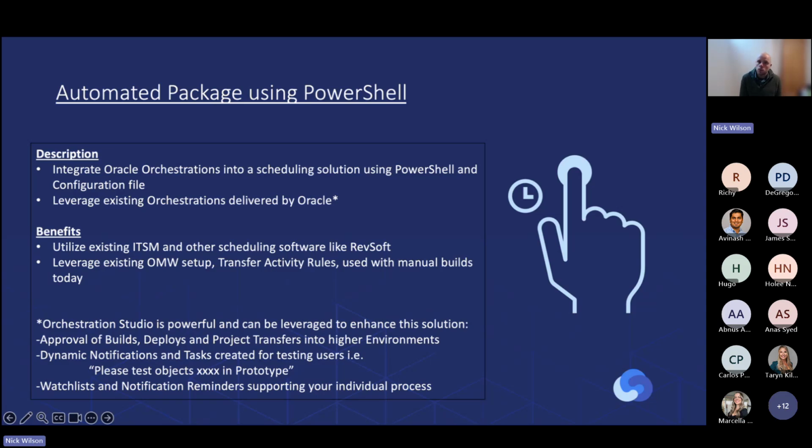And the reason that we're talking about this today is to demonstrate that using the existing Oracle integrations or orchestrations can be done easily. Even if you're not a JDE expert, but rather looking to automate your DevOps, Oracle has provided things for you today that you can use right out of the box. And configuring them and understanding the process does require a little bit of setup. But once it's complete, you don't need to go in or require a CNC to do much more than that.